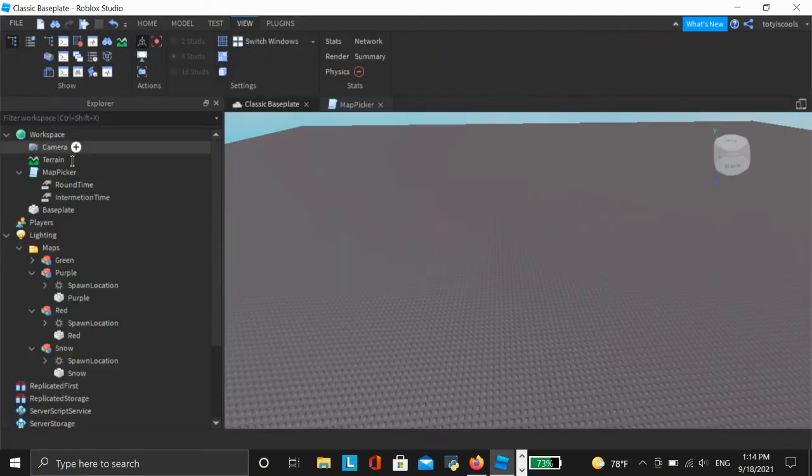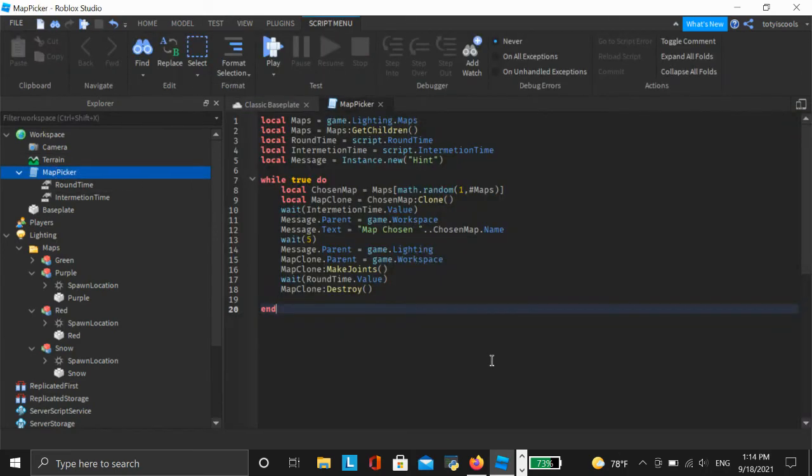So in our script that you created, I'm gonna explain what it does, what each line does, and I'll also say it so you can write it down. Now, hold up, okay. So here we have our variables. So here we have local maps equal game.lighting.maps. So here we're creating our path. When we say dot, we're kind of like creating a path for the script. So local maps equal game.lighting.maps.